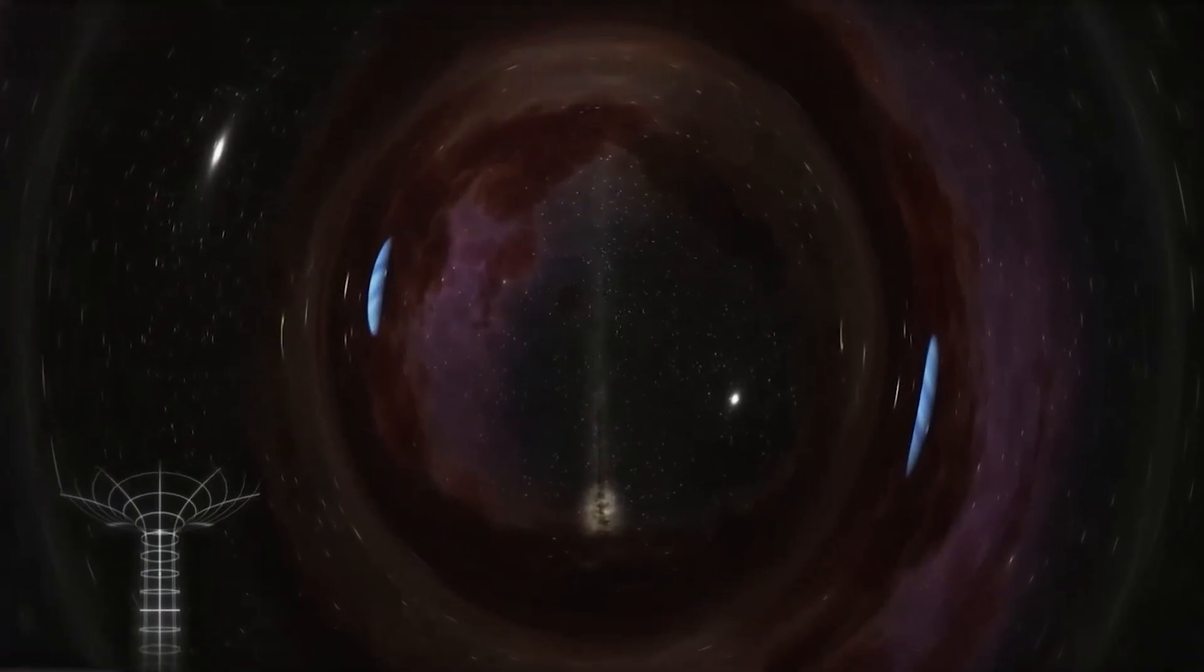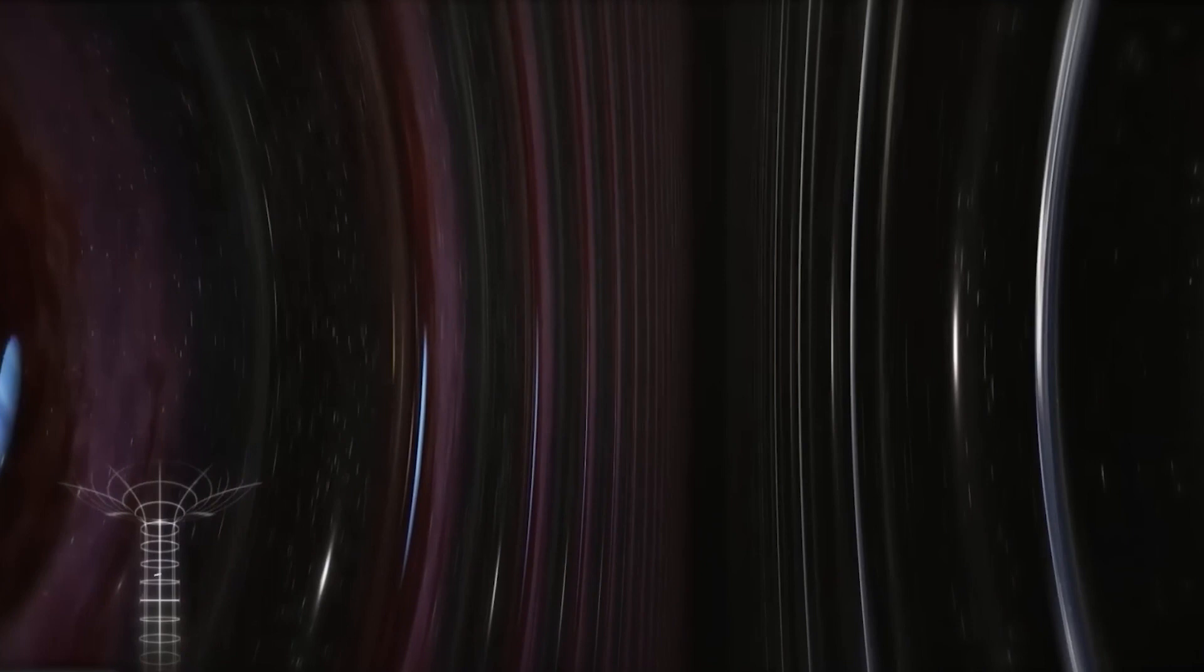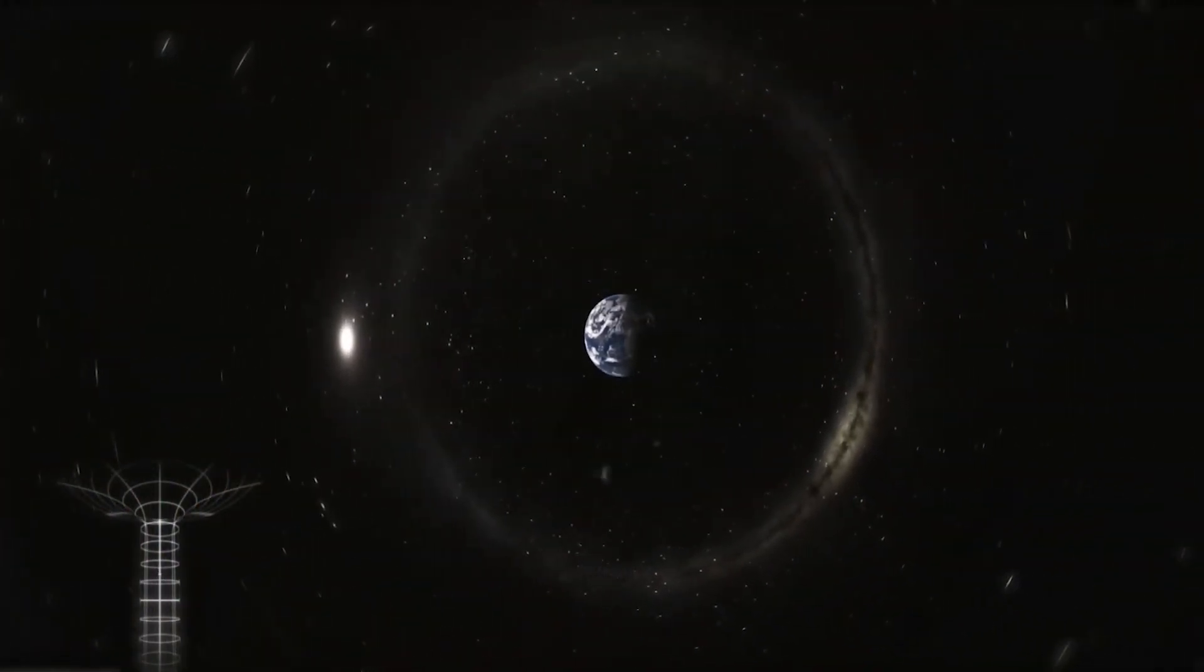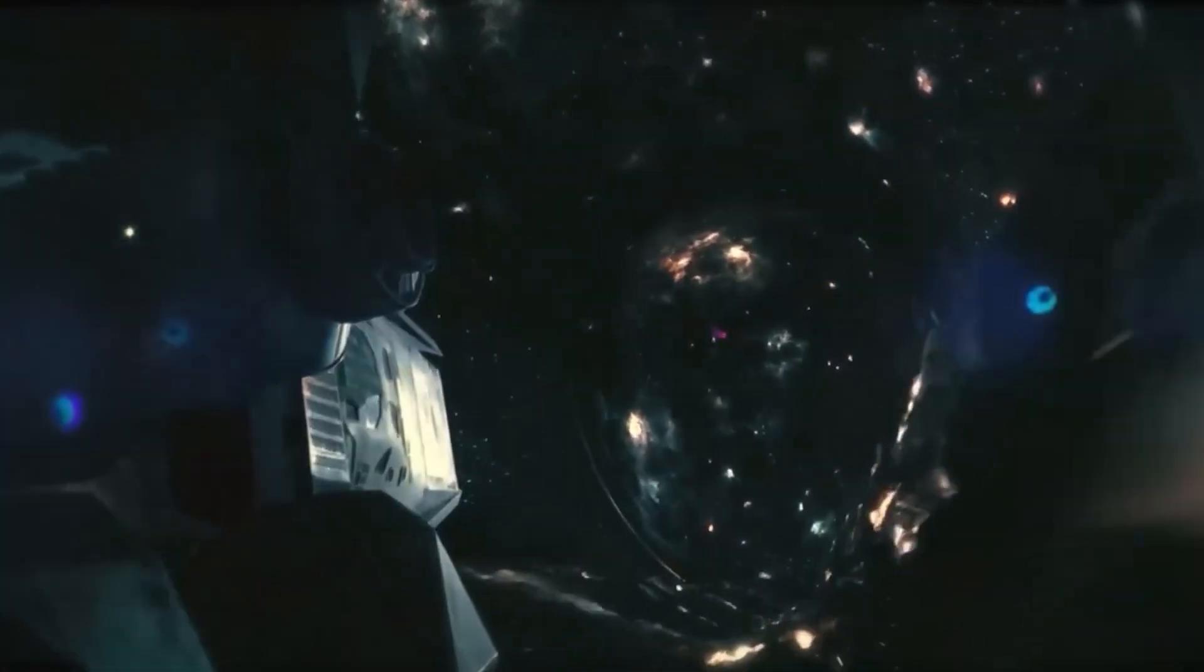It's like a ball-like shape, and as you walk through it, everything around you will be curved. If you look back, you'll see the Earth moving away from you, and everything will look like a circle. This is why the wormhole in the movie Interstellar is so realistic.